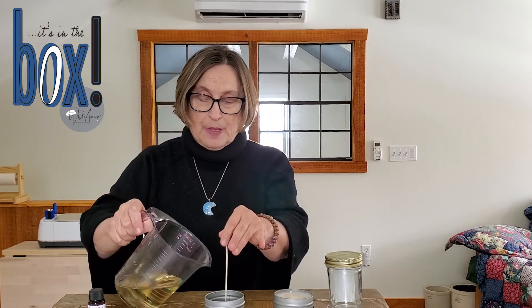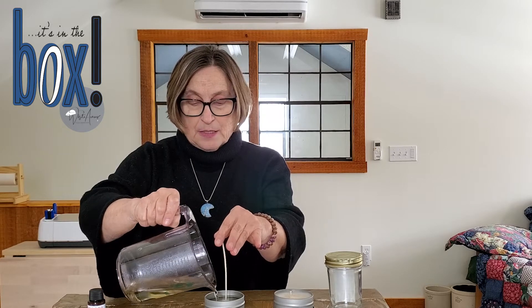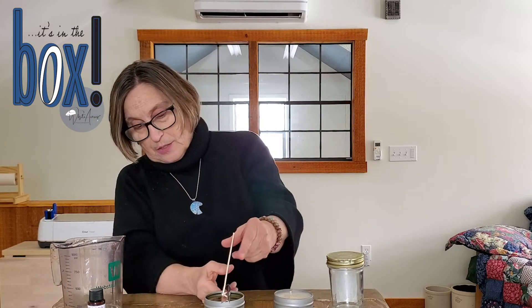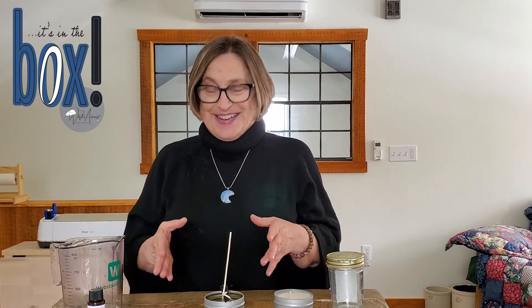When you look into your container there's a lip that shows you where you want to aim to end your pour. You're holding your wick up, and if you have more wax than fills to the lip you can take it to the top. Then you're going to use the wick guide — who knew this existed, I obviously did not. Remember your wick is adhered to the bottom so you can pull it taut. You really do want your wick to be straight. And voila — we have a candle! Once you've done this, I think you're not going to want to buy candles anymore.